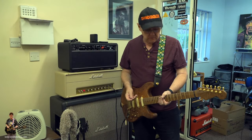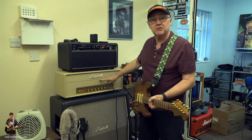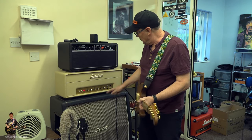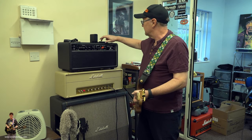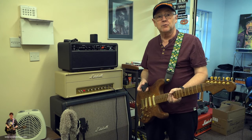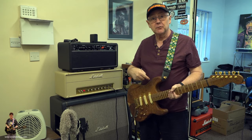Here I am with the Origin Revival Drive, and I'll take you through a few of the settings that they recommend. I'm using this amp today, a JTM45, which puts out about 30 watts or so, and it can be loud, but I'm keeping it pretty reasonable, and all the settings are set to 12 o'clock, so let's go from there. Here we go. This first one, by the way, is Tumbling Dice. It's in the manual. A Strat here, well, a Strat style, with Zex coil pickups, which are sort of clever. Go and check the review for this.